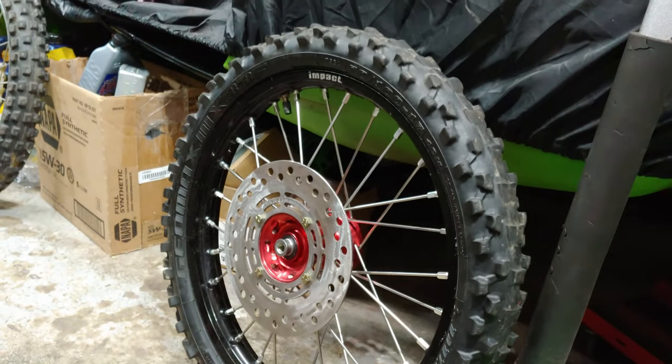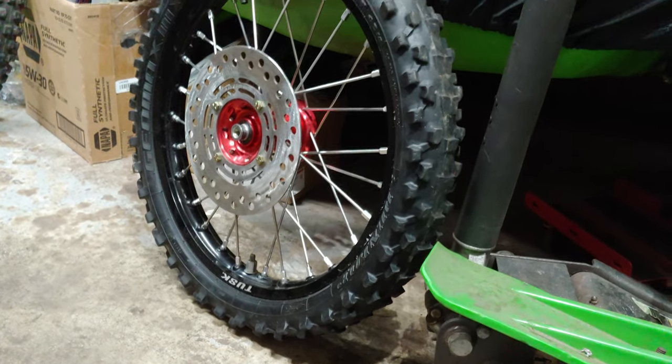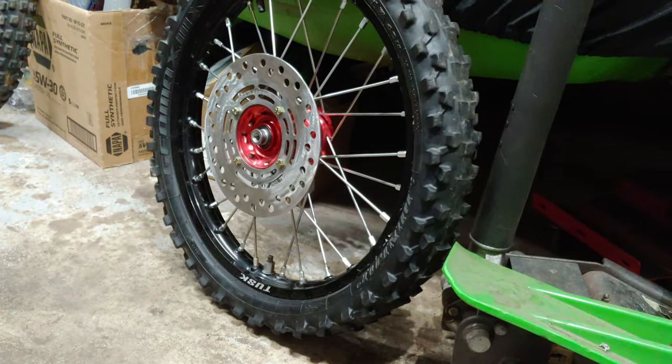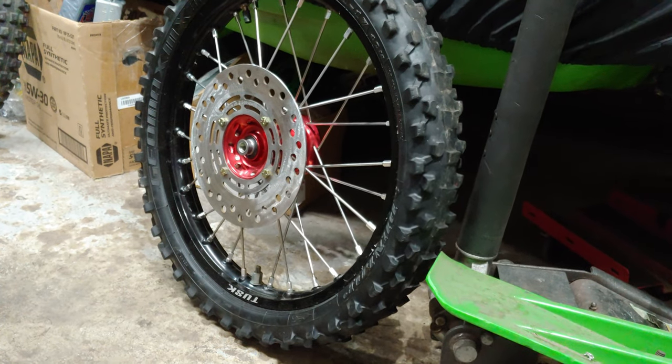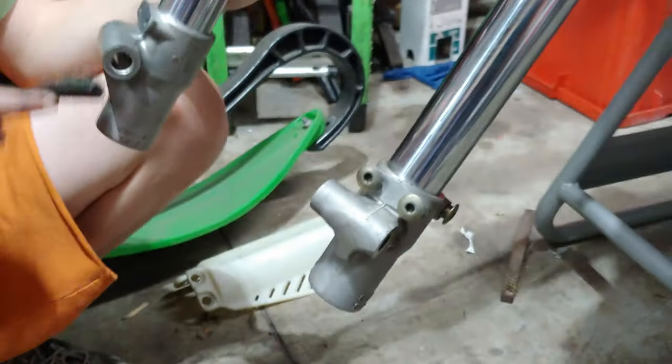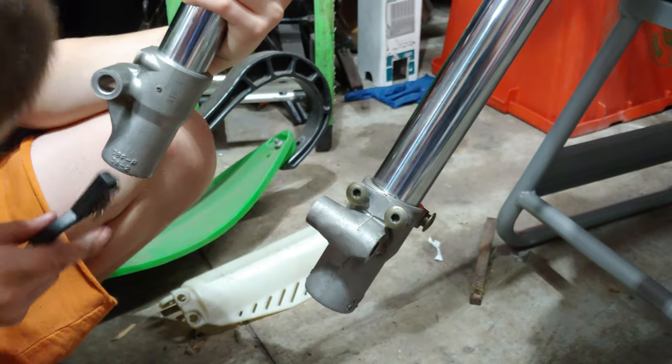Don't have the new tire on, but we got the tire set up with new bearings, cleaned up the seals, put new grease, cleaned up the collars, and we're gonna be putting those on here next once I get the brake caliper cleaned up. Got new brake pads coming as well.